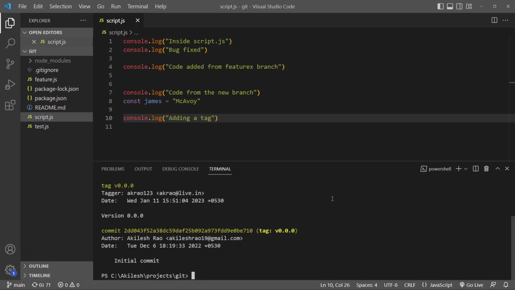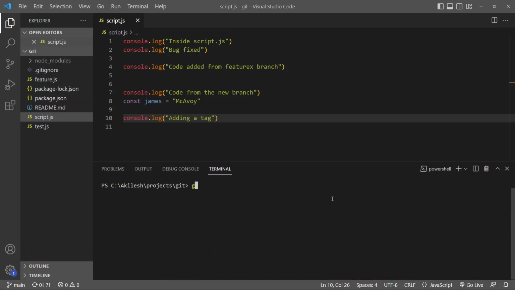any point. Now, just like we push branches to the remote repositories, we can also push these tags. The process is the same. We have the git push command followed by the remote name, and instead of the branch name at the end, we'll have a tag name. So let me first clear this. Now I can simply use git push origin, and let's just push the tag that we just created. So v0.0.0.